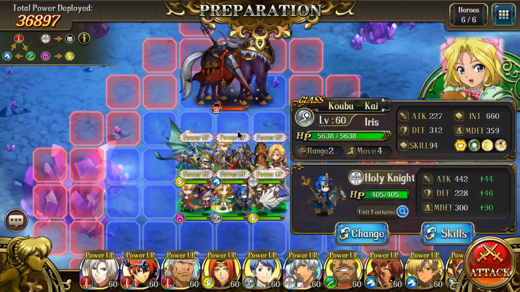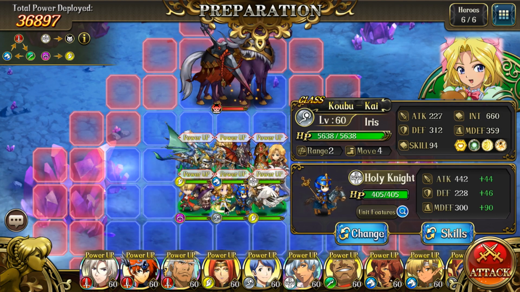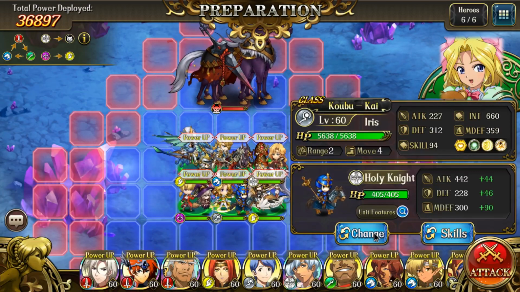Iris. Pretty standard. Oh, well, not standard, because actually I use both of her teleport skills. And the reason I can afford to is because I have Imelda, which I'll get to next. But yeah, she's using Holy Knights to up her healing.